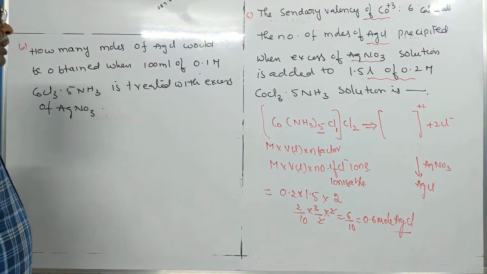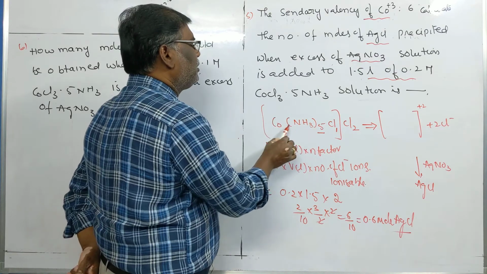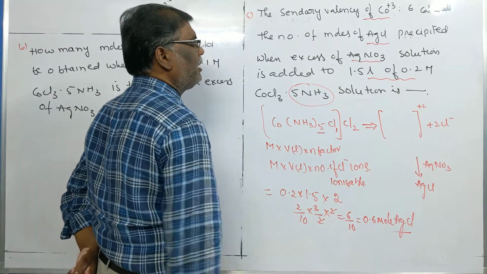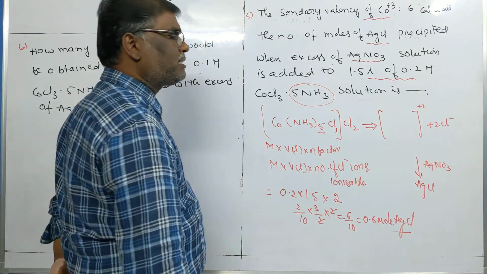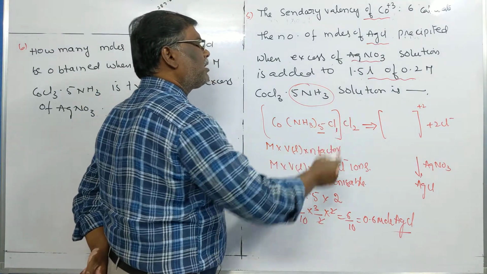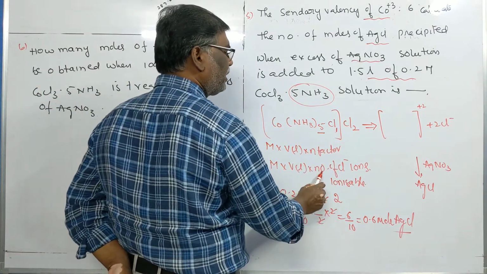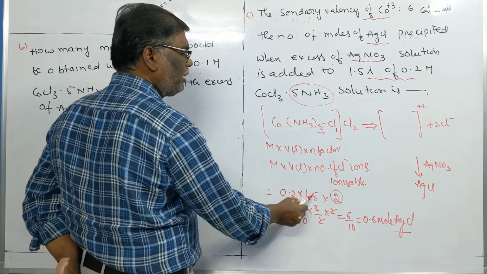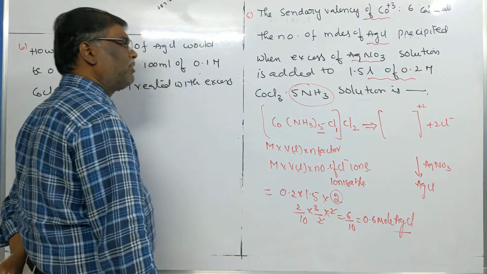Now I explain this once again. Since the coordination number is 6 and it already has 5 NH3, one more coordination is filled by chlorine. So the chloride inside the complex satisfies both primary valency and secondary valency. The chloride inside the complex does not ionize. The chlorides outside the complex are able to ionize. So the N factor for this complex is the number of ionizable chloride ions, that is 2. So molarity into volume into number of moles of chlorides produced gives the number of moles of AgCl.